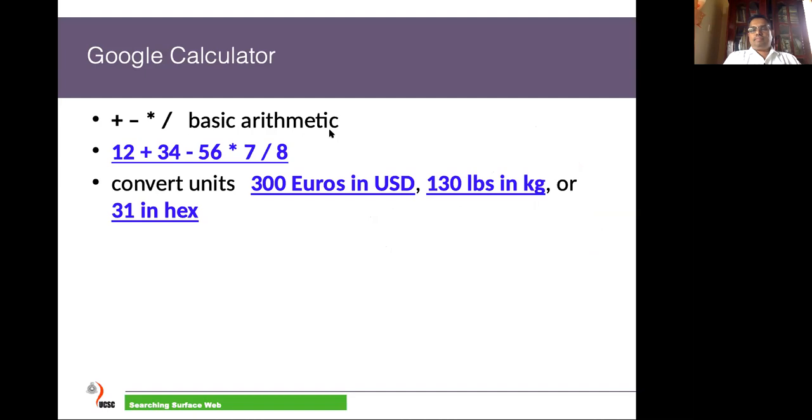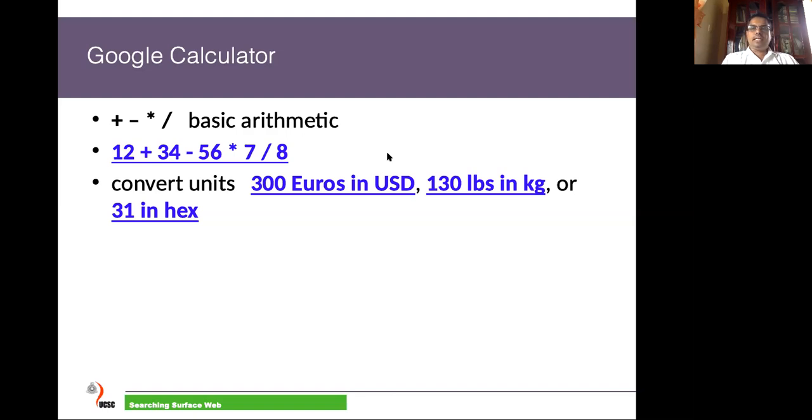Google works not only as a search engine; if you wish, you can use Google as a calculator as well. This is just a start. Most of you think Google is a search engine, but Google can do a lot of other things. They have a lot of other ways of processing queries. They understand plus, minus, multiplication, division, like mathematical arithmetic operators. If you want to do a simple calculation, just execute it in the Google search box, and Google will tell you the answer. You don't need a calculator. In case you want to find out the time in a country at this moment, you can just ask the time, and Google understands that.